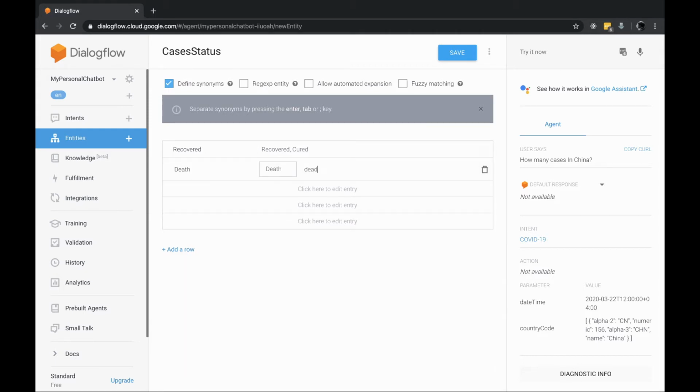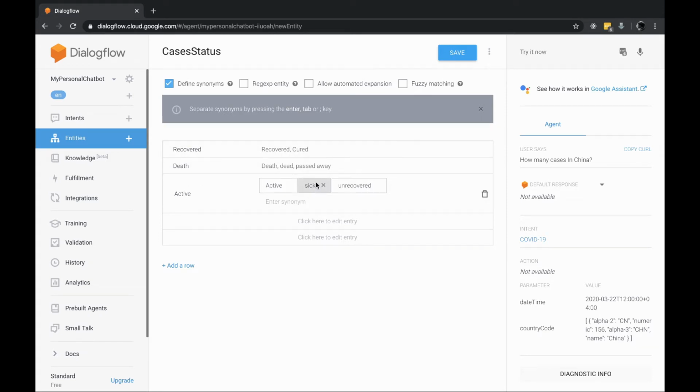For example, for dead, passed away, etc. And another type would be active, which could also say sick, etc. For this domain, this could be active cases, or unrecovered cases. So all these synonyms will be defined here, and the types or the entity that you would like to capture will be defined here.